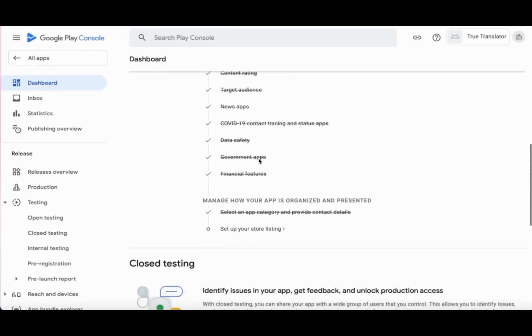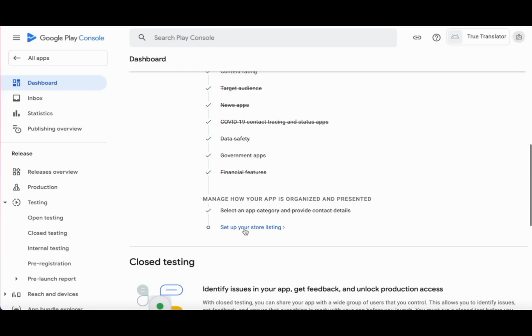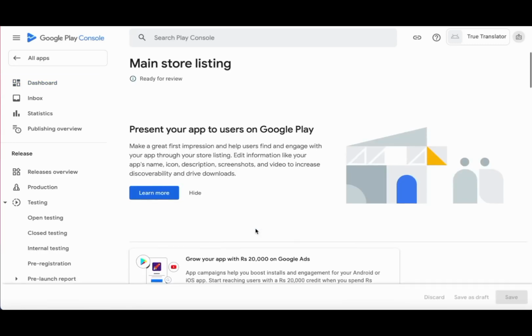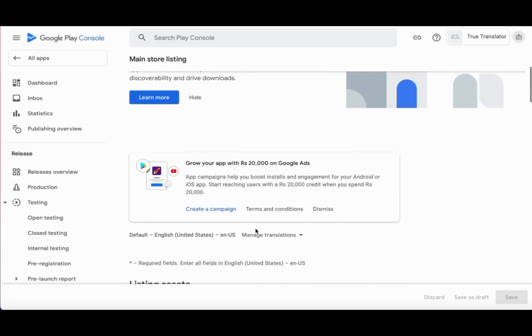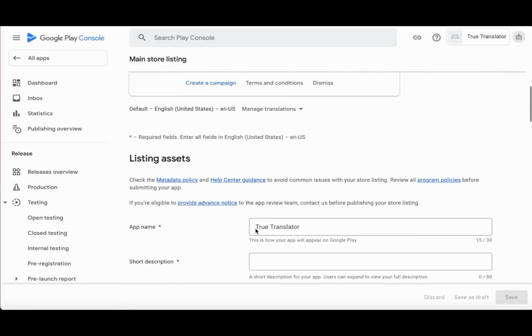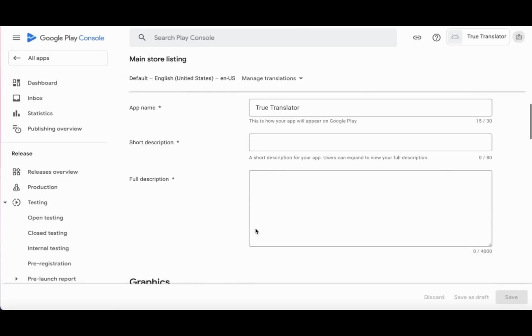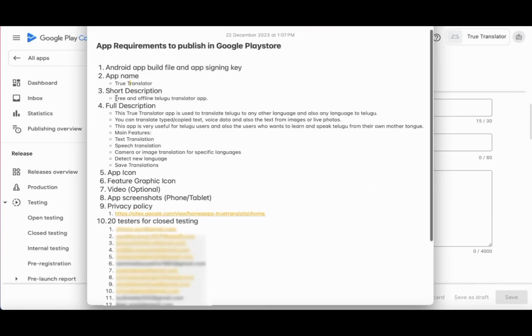Come down, click on upload and select your app icon or drop icon here. Next, upload feature graphic icon. If you have prepared a video on your app, then upload it on YouTube and give the link here. This is not mandatory. Next, phone screenshots. To be eligible for promotion, include at least 4 screenshots.